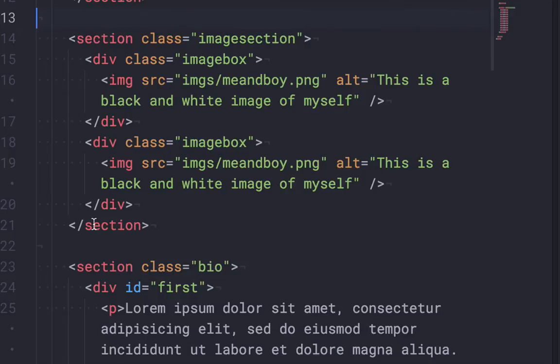You could also set this to be 50 viewport width. God, I always say vertical width. 50 viewport width, 50% of the viewport width. That gives it an actual number to go after, to take its dimension from. So what's the difference between percentage and viewport? Percentage can be anything, and viewport width is very specific.